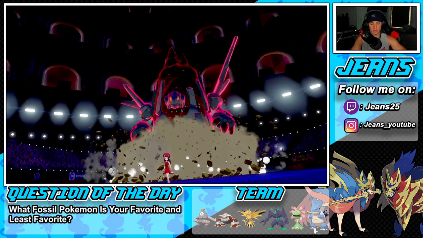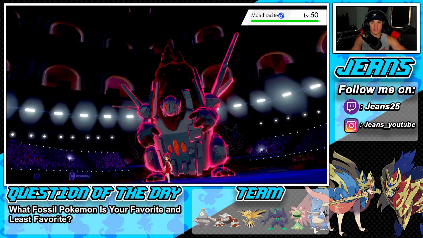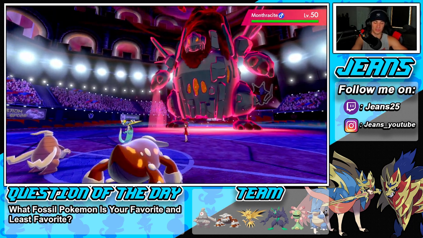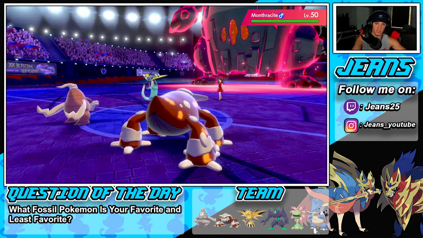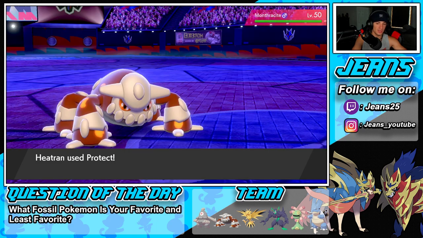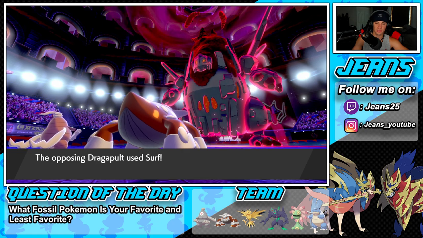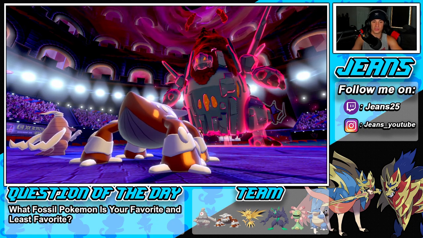He might drop a Quake. He might drop a Rock. He might double up into my Dusclops, which could be tough, because if he KOs my Dusclops, we pretty much lose this game. Surf coming through here. His lovely little Surf coming in through here. Hopefully he's going for a Quake. Surf. And show me that Quake. Show me you're dropping a Quake.